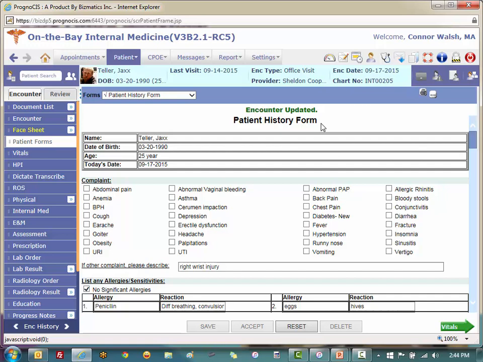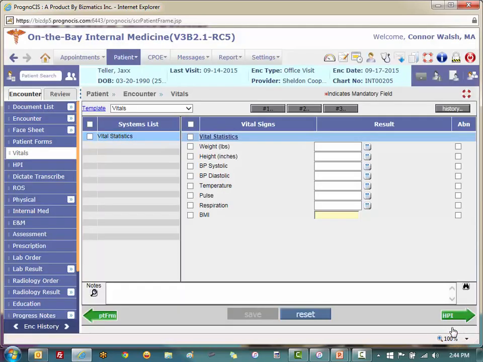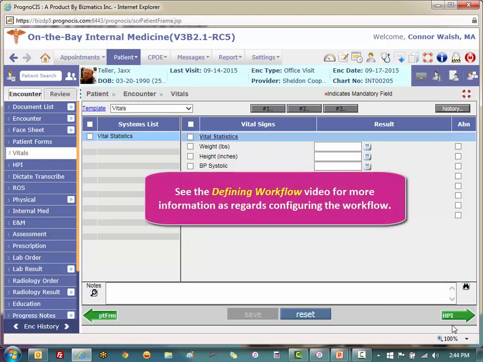Now, because I'm in a clinical workflow, if you look at the bottom of the screen, you will notice I have a green arrow in the lower right called Vitals. Patient form is starting my workflow for the intake. Of course, again, if you don't have the portal, you might start on the Vitals as your first screen. I'm going to go ahead and navigate there to the Vitals. And in my example, you'll notice I now have one to go left to go back to the form. And then I also have arrows going right to continue through the workflow. This workflow, of course, is customized at an encounter type level, at a user level. And that is covered in the defining workflow video here on the Resource Center.